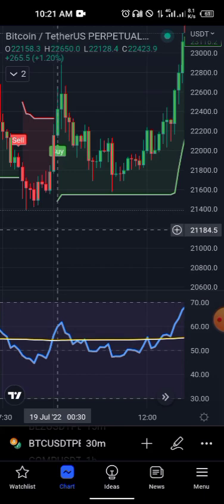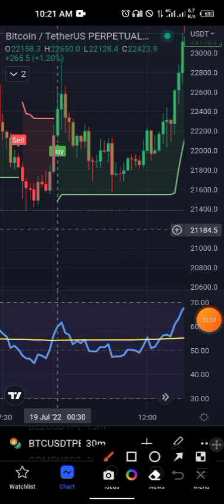I will watch over here and wait for this blue RSI line to cross the yellow line and come up above it before I engage.